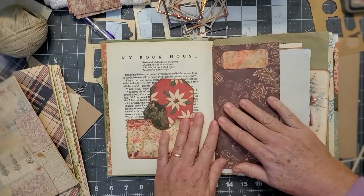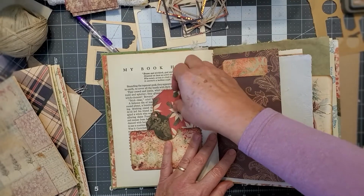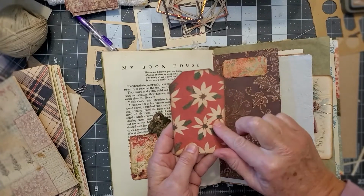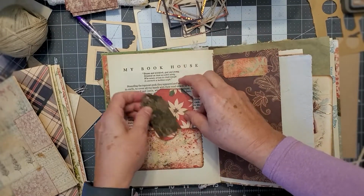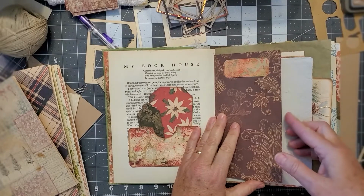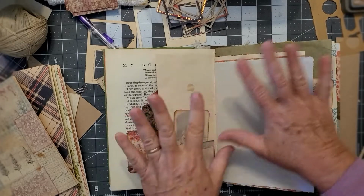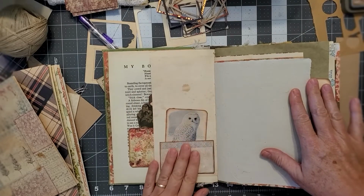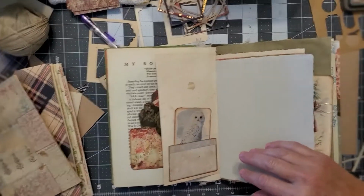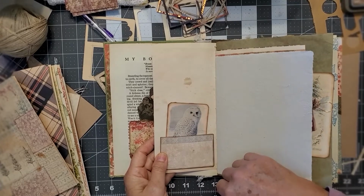But yeah, so the idea is to try and leave plenty of space to journal, and the tags can be created to your liking. You can put a picture on the back of them, you can write on the back of them, you can put your own picture in the front, you can number them to create a December daily journal. So yeah, that was my goal, is to try and give enough to start with, but hopefully to create some places where you can add a bit of touch of your own.